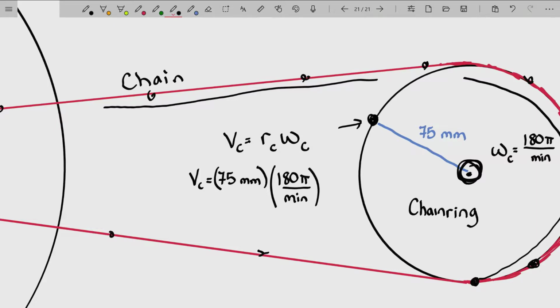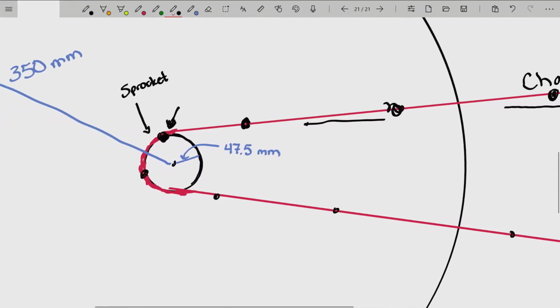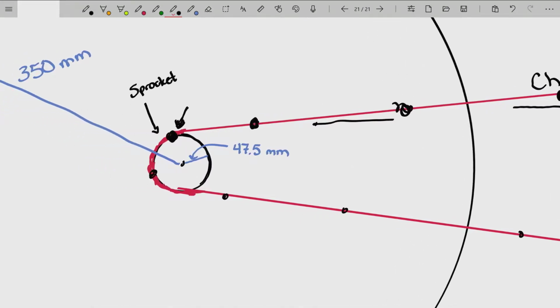So this point that was right here and got moved along the edge is moving at that number, we'll just call that v sub c. It's moving at a speed of v sub c. It gets all the way up here, all the way over here, and it still is moving at a speed of v sub c. So v sub c is going to be the same thing as v sub s.